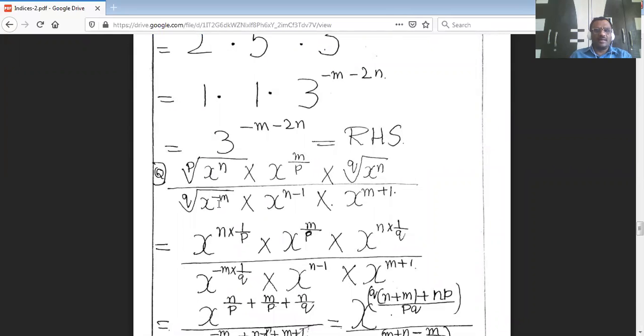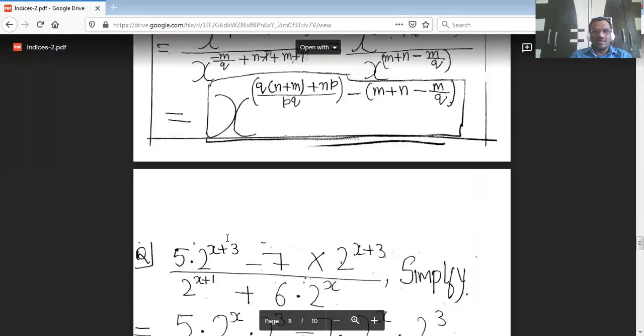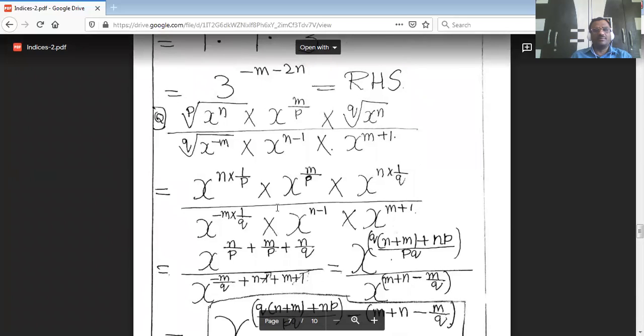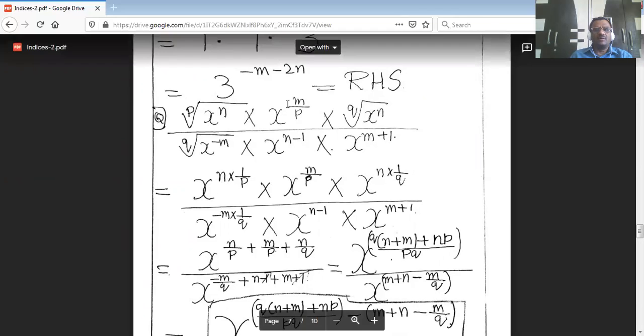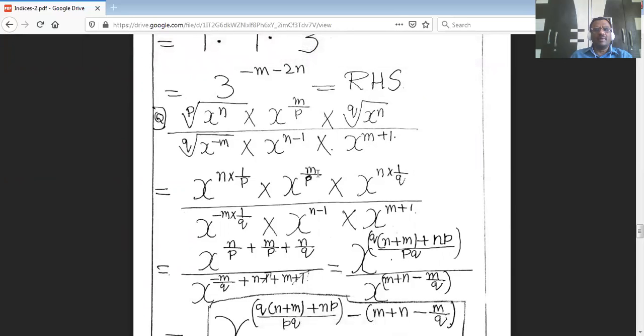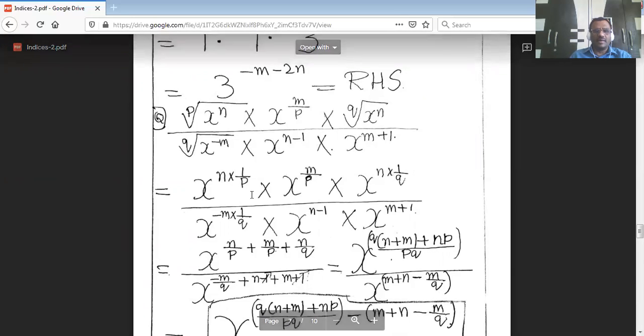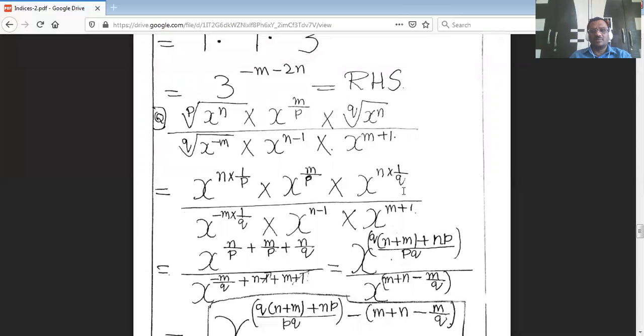You can have any numbers for x, p, m, and q, but here in general we have one problem. Now, the pth root of x to the power of n can be directly written as x to the power of n into 1 by p, or n by p. Now this is x to the power of m by p. This is x to the power of n by p, and this is x to the power of m by p. And next this is going to be x to the power of n by q, the qth root of x to the power of n. It is 1 by q here.